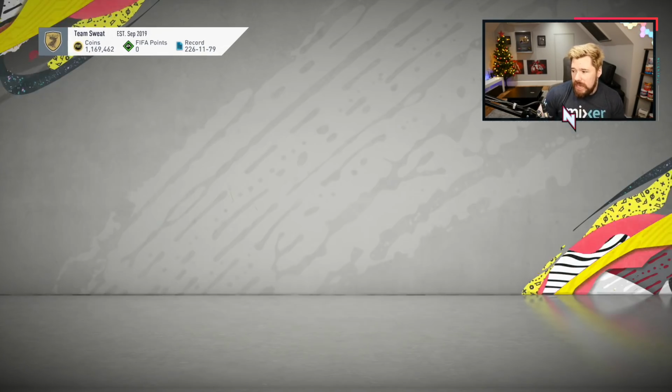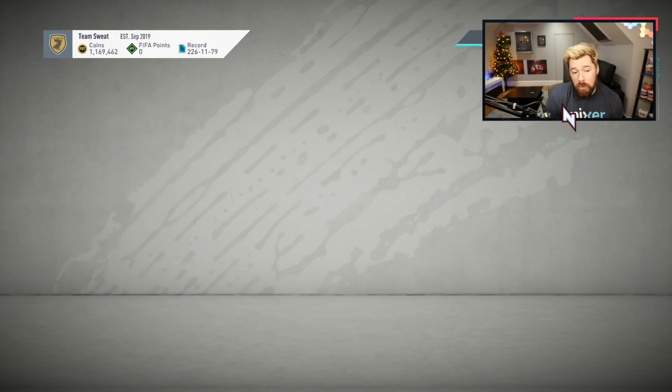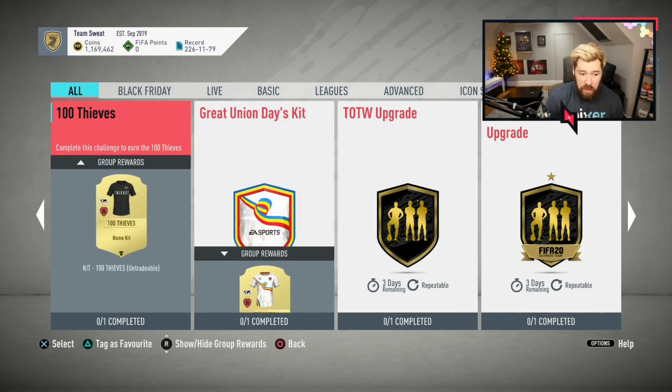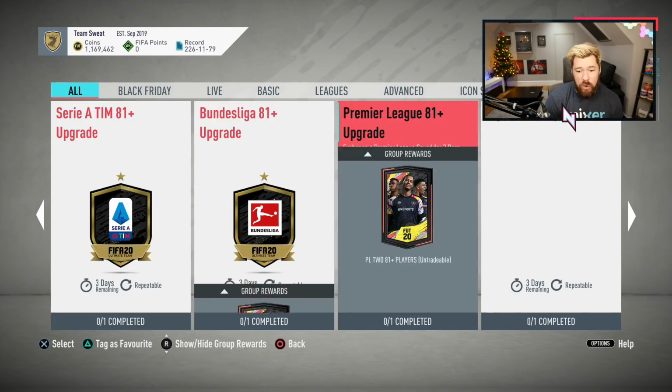There is also a new Kit SBC, but as you guys know, this year, all memes aside, I'm not really engaging in Kit SBCs. They're an utter coin sink. We've had more Kit SBCs this year than in a long time. You don't even need Kit SBCs, but we've had 100 Thieves kit, Anthony Joshua kit, Poland kit, Great Union Day kit. There's just kits on kits on kits, and all they are is coin sinks.